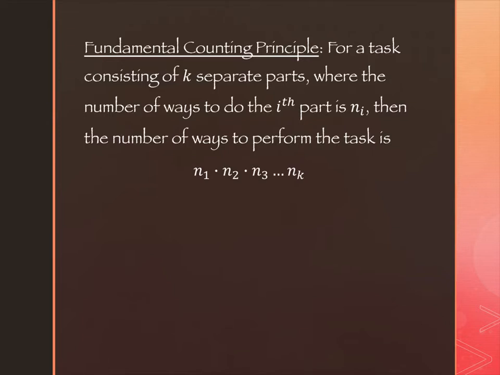So let's pretend for a moment, and then we'll do the examples I actually have written down, that you're going to Sonic with me, and I say, okay, you can get one soda or tea or whatever, right? One drink, and then you can add 2 flavors in, okay? So first you got to pick the drink. That's one of these K tasks, right? Well, you got lots of options. Maybe there's like 52 options. There's probably not that many, but there's a lot at Sonic.